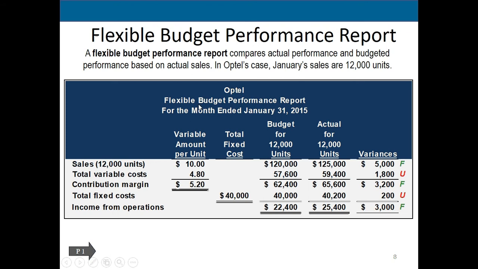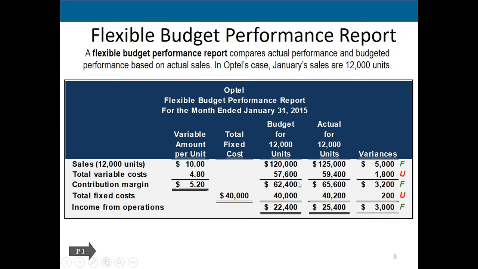Here's the flexible budget performance report. Here's what our budget would look like for 12,000 units. And here's that same actual that we had from the prior screen, but now in a contribution margin format. See this? We no longer have a $25,000 variance. We have a $5,000 variance, and it's because we have 5,000 that's unexplained.